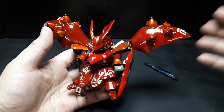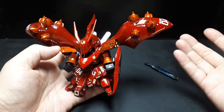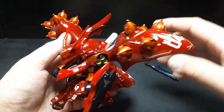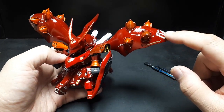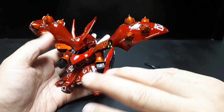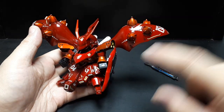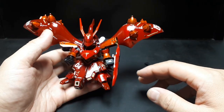I'm using rattle can for the clear, because I find that Vallejo clear isn't very durable. So spray can clear is much more durable. But you got to put it on really lightly because it might peel up the decals, or it might actually react with the paint. So you got to put it on a really thin coat first, let it dry, do that a few times, and then you can dump it on after the first layers are dry. So again, it took a long time.